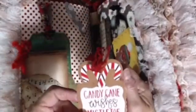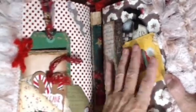This is a little journaling spot, and I just added that little bow. I inked all the pages, just a place for some writing. And it goes there. And this is a gift tag from Dollar Tree, that was an hors d'oeuvre thing, and I took a toothpick off, and that's a little sticker I got at Hobby Lobby, I believe. This is from the paper pack. This begins the second signature. However, I want you to see the middle.